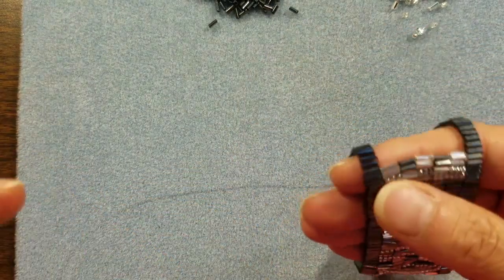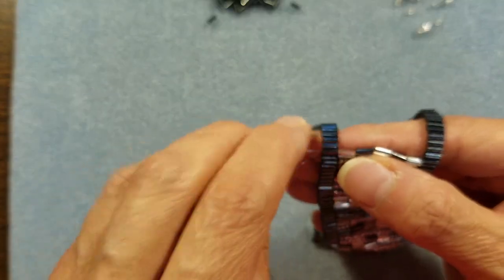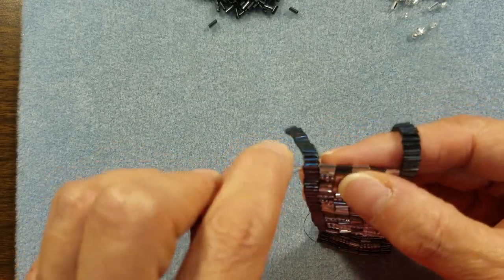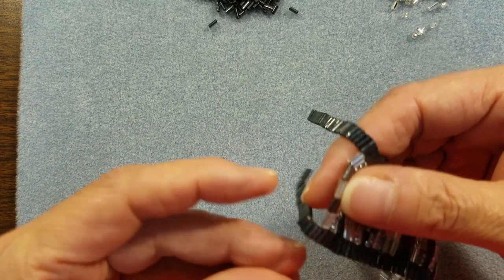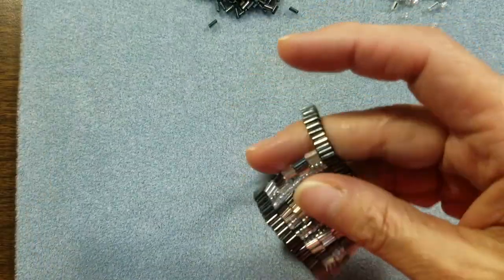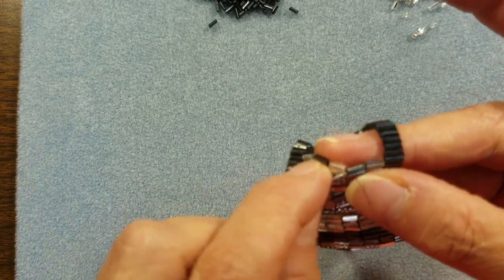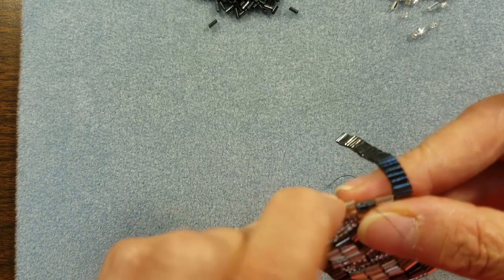I'm going to flip my work over here, and I'm going to come through the last row we added and pick through them as best I can. If I don't get them all in one pass, it's no big deal. I can take the time to straighten my needle out with the pliers or get a new needle. This one is getting quite the bending.